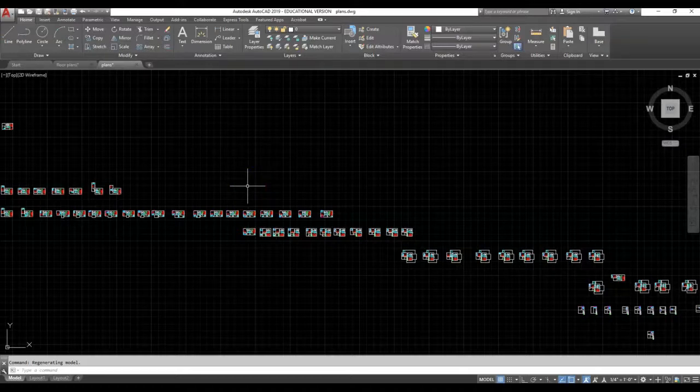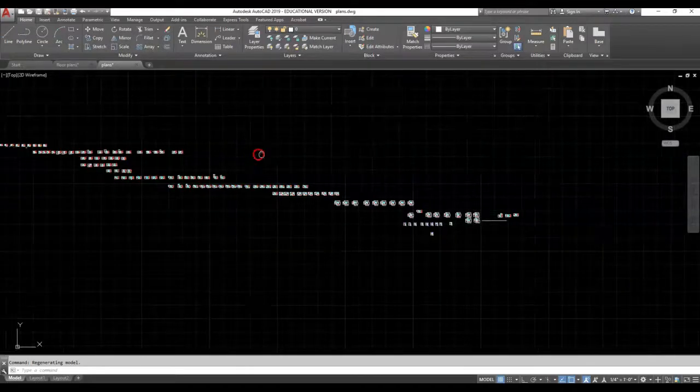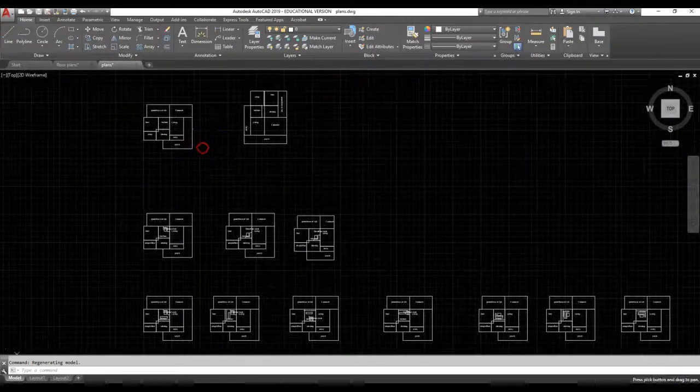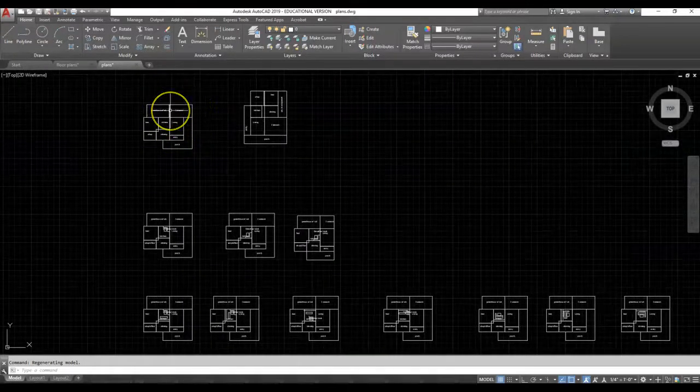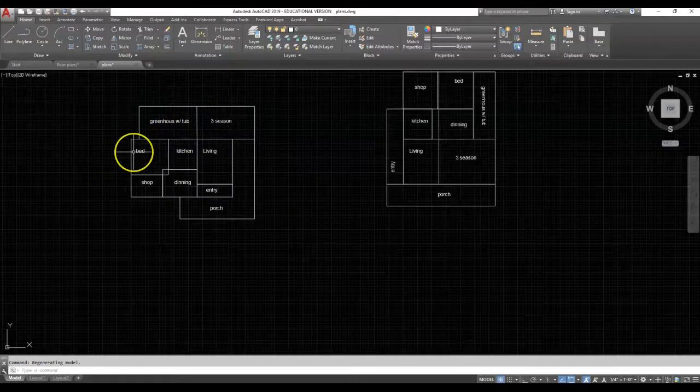And find something that works for you. The third rule of working at this early level of design in the computer is to keep things simple. You'll notice when we start all the way up at the top that they're just single lines, no layers even yet, some words so I can know what they are, because I'm just getting a sense of scale and how I want basic organization.